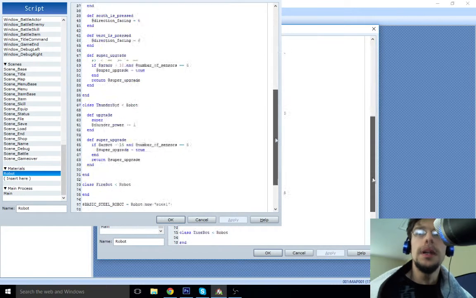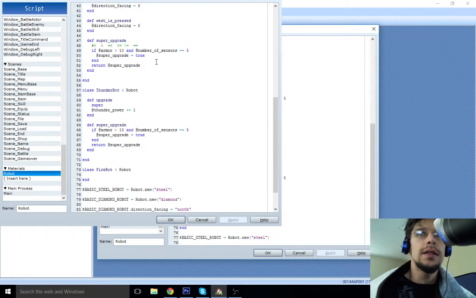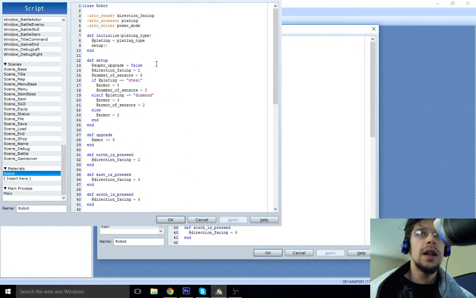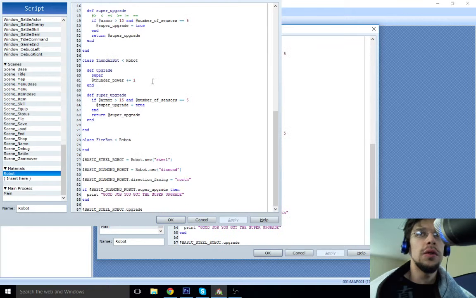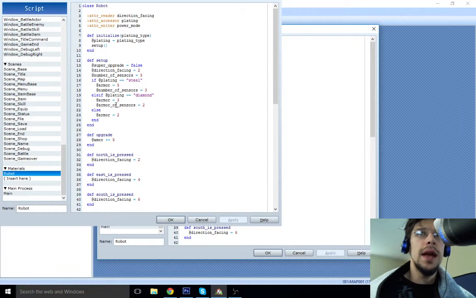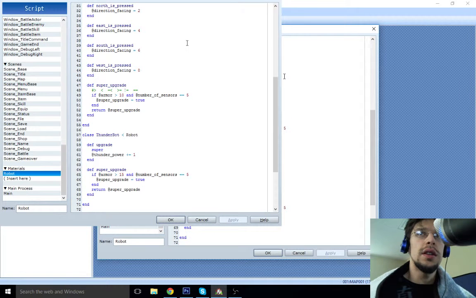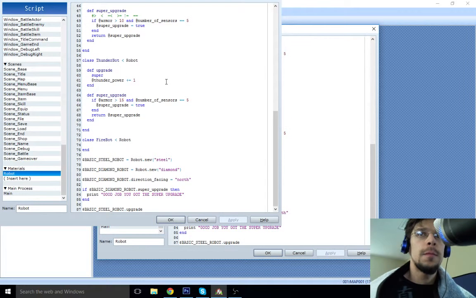Alright, let's do it. If you guys remember, I taught you guys how to make a class. The way classes work is that you can create new classes. Basically, this is all the behavior and the attributes and the variables of the class, and we can change it by creating a new instance of a class.